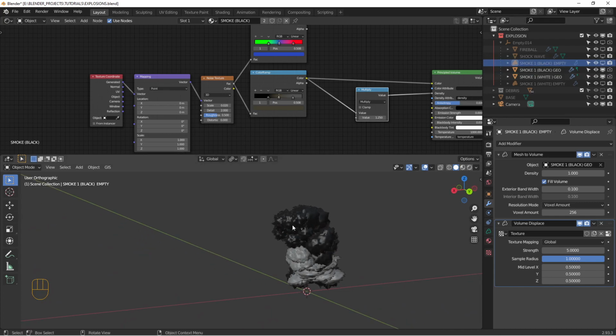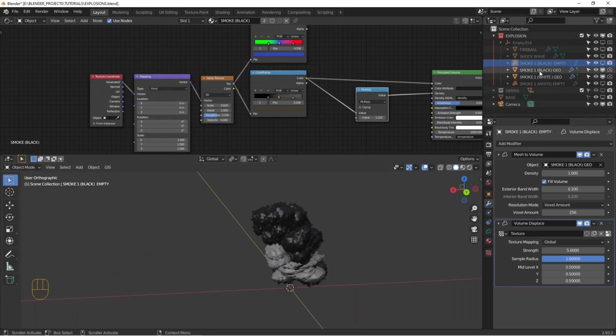When I'm working in my scene, I often have the geometry nodes turned on here, but render turned off. And then the actual empties will be the opposite. I'll have them not visible in the viewport, but I will have them show up in the render. So when you go to do your final render, you won't see the actual geometry stuff. You'll just see the clouds.